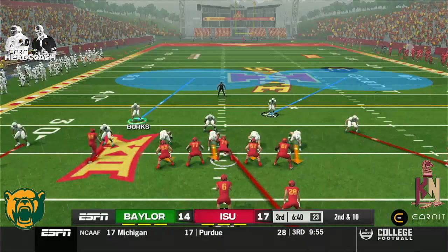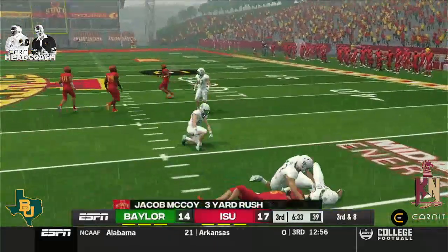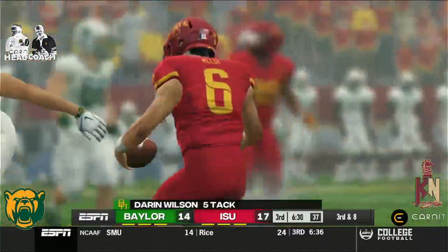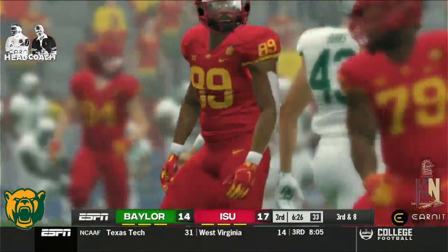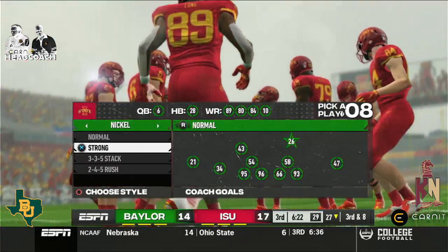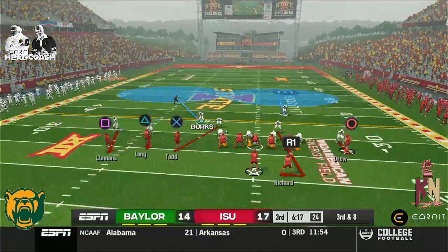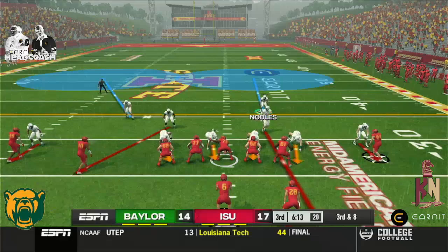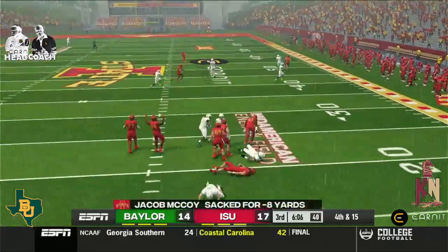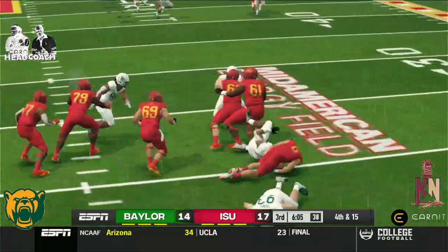Second down. And he makes it out to about the 27-yard line. So the quarterback keeps it for 2 yards. That'll bring up 3rd and 8. From their own 27-yard line. It's 3rd down. And he's going to be sacked. I think that one's on the offensive line. They've got to do a better job of holding their blocks, or else this quarterback's going to be pulling turf out of his face mask all game.